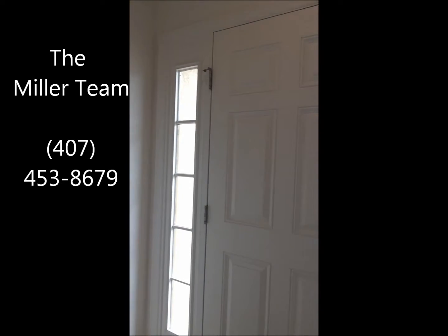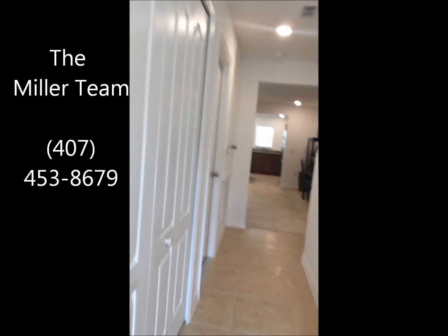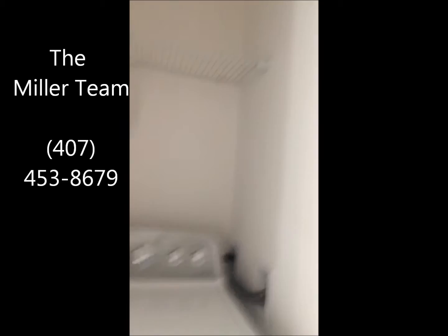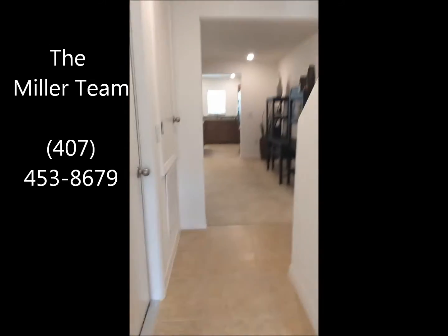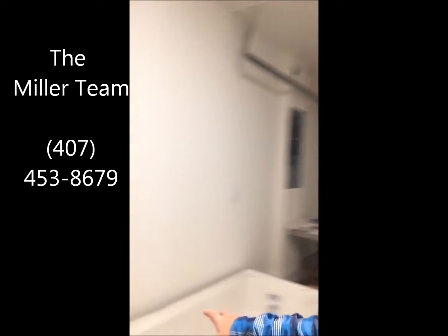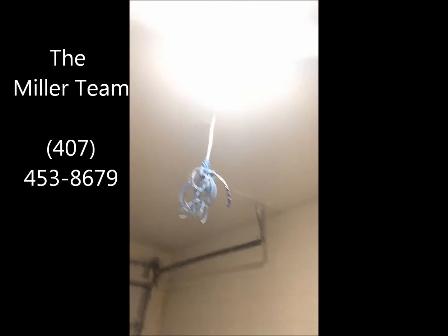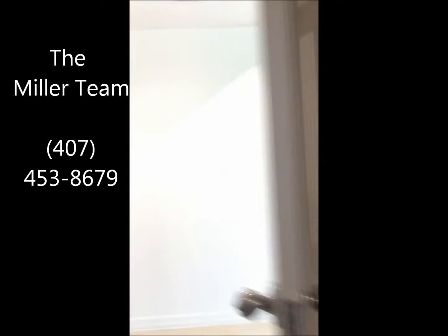Of course, here's the front door. On the side here you have your washer and dryer — that's really nice. Come on in, I want you to see that you have a one car garage linked right into your house. This is still under construction a little bit, so you're going to see a couple of things in here a little different than what you normally see. You're going to have a garage door opener here eventually.